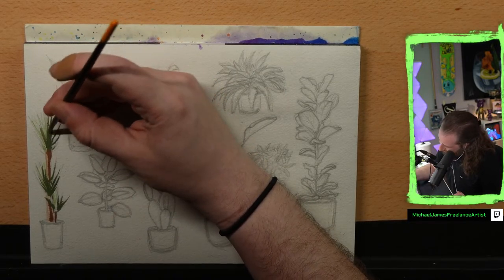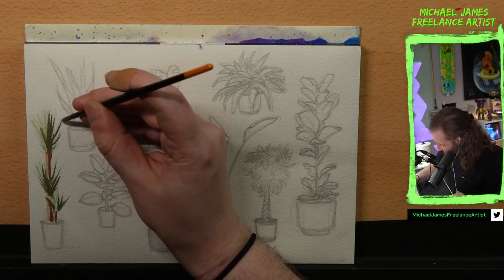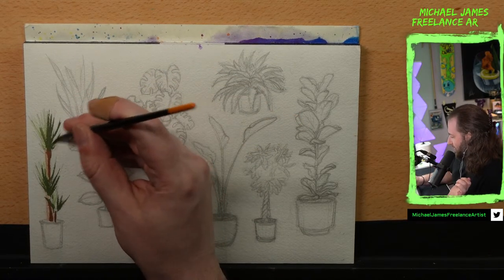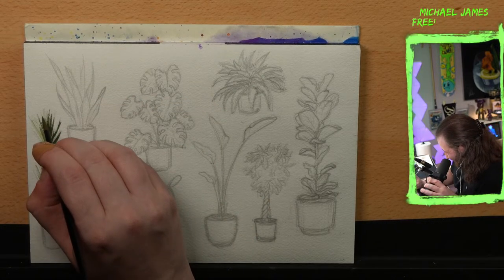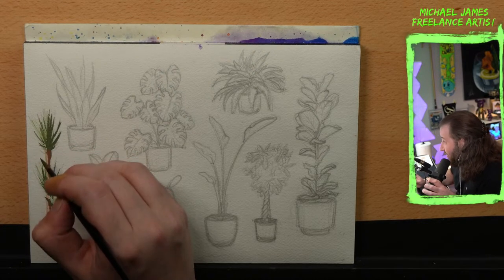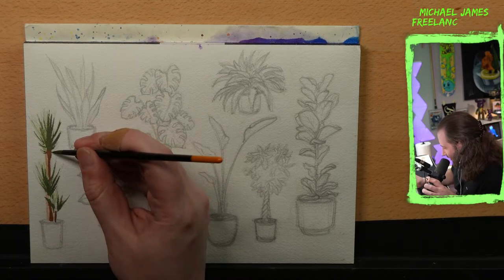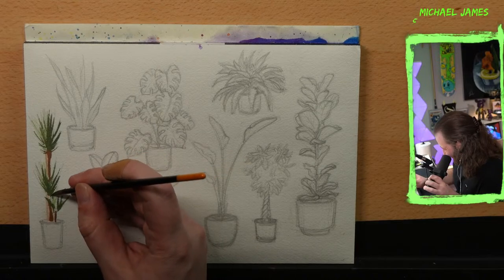Surprisingly, I do not like this wet surface. Like, the gouache is almost bleeding more than it should be. It's actually almost going down a little more difficult. Pretty fascinating there.